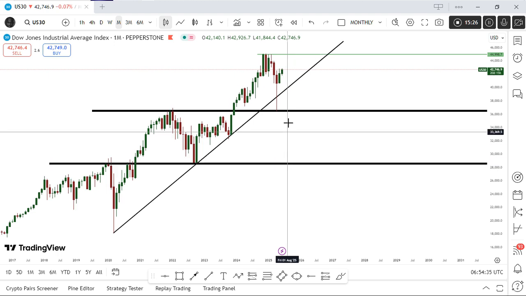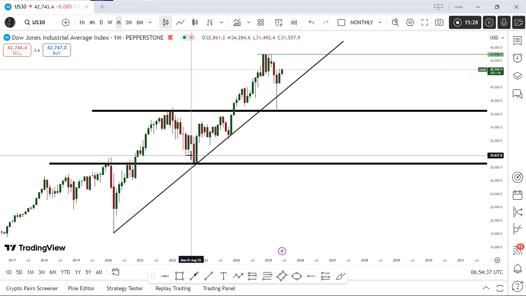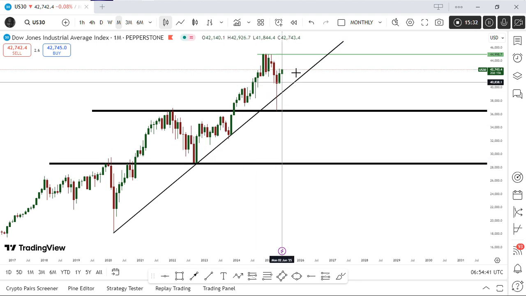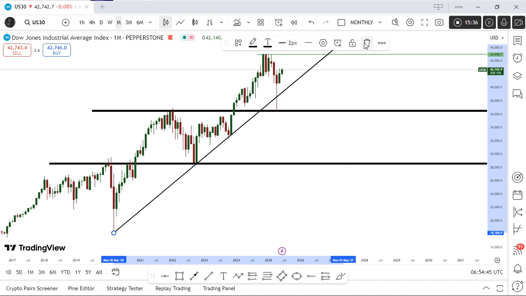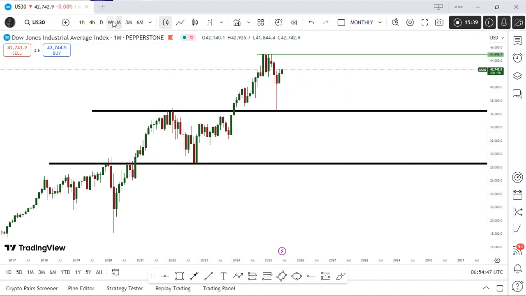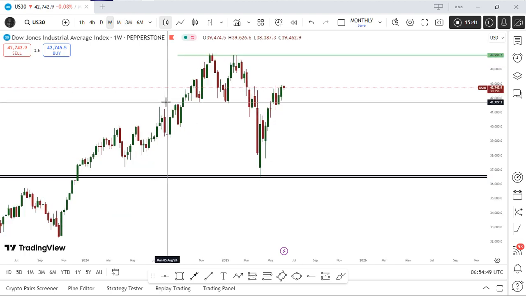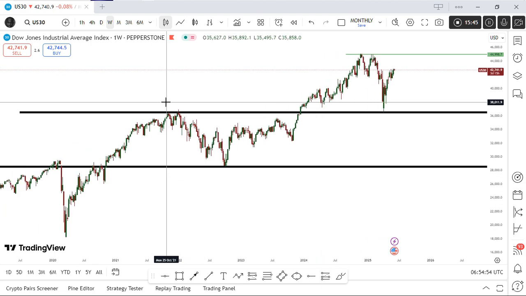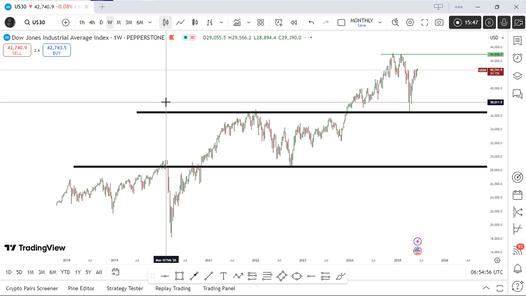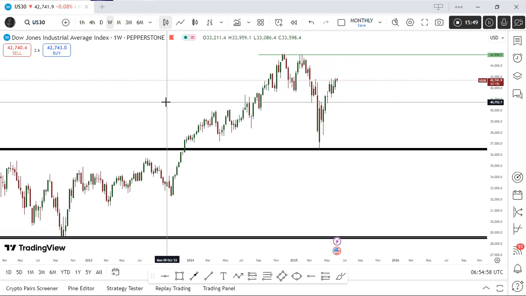Now I'm going to delete this since I know that this trend line is also aligning with the overall flow of the river, which is bullish. Now I'm going to go to the weekly time frame to gather more information. And on the weekly time frame, I think I'm seeing something that is a bit interesting.